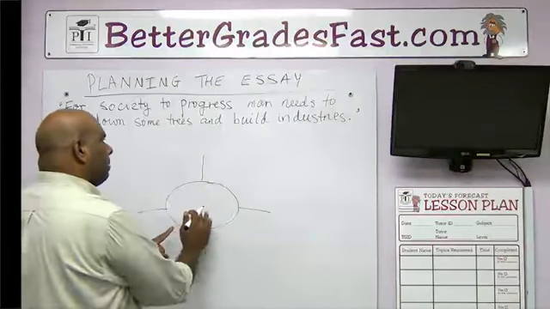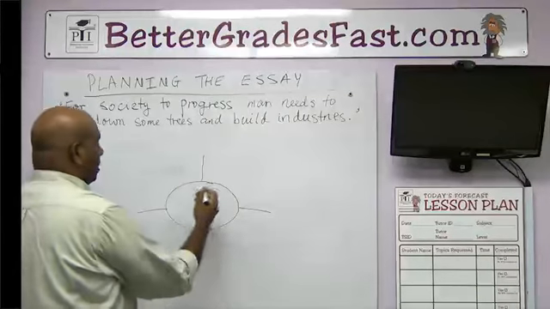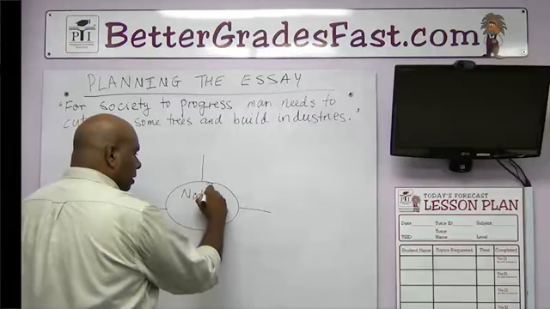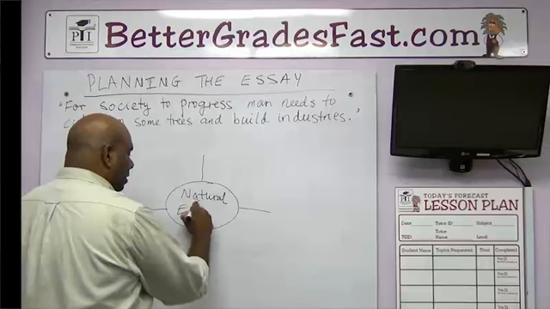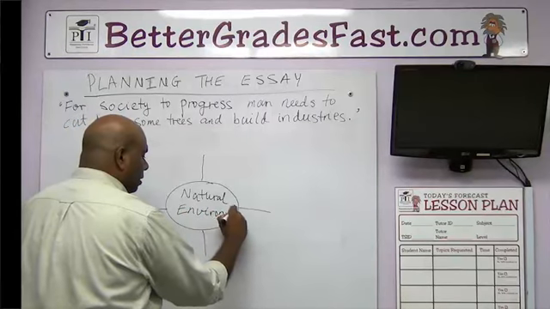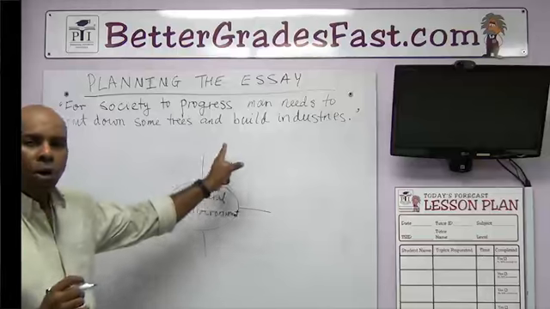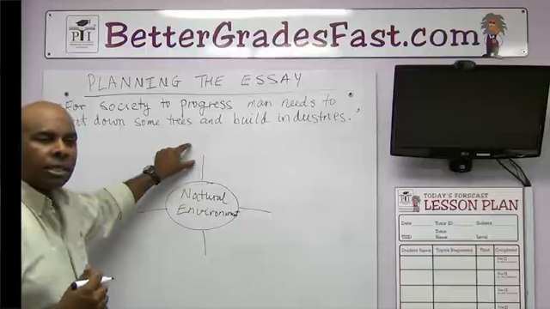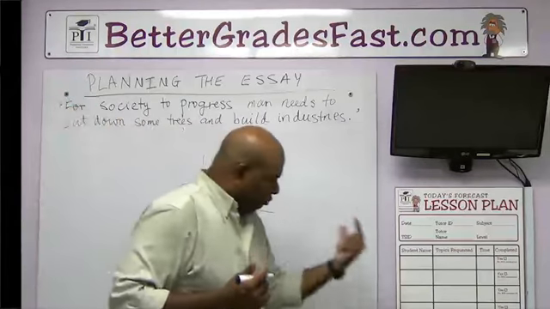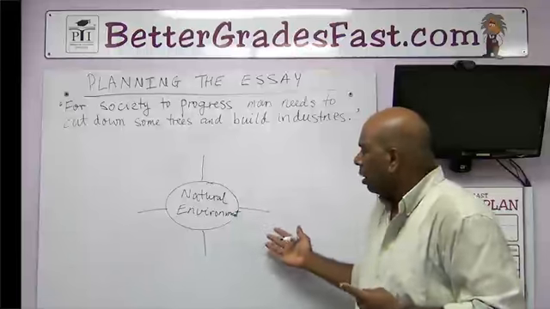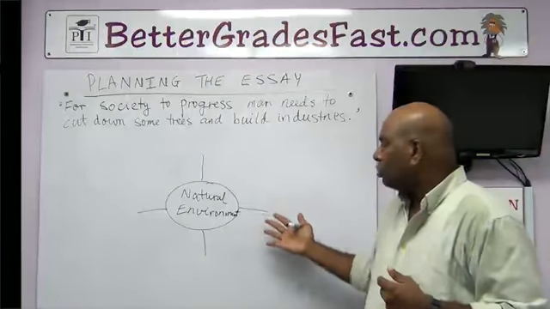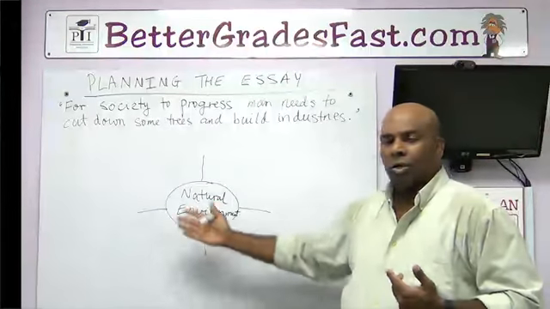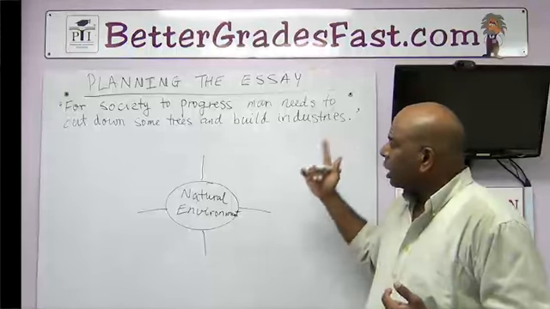So, in the middle of our mind map, what are we going to have? We're going to look at your topic. Are we going to keep the environment natural? Natural environment. And you begin to think about all the points that you can think of why we should keep our environment natural. Trees are good. They absorb carbon monoxide. Trees are great. It's beautiful. Our environment needs to be natural because we want a clean environment to grow up in. All of these are points that you can write down here. This is a mind map. It's a great way to plan the essay.